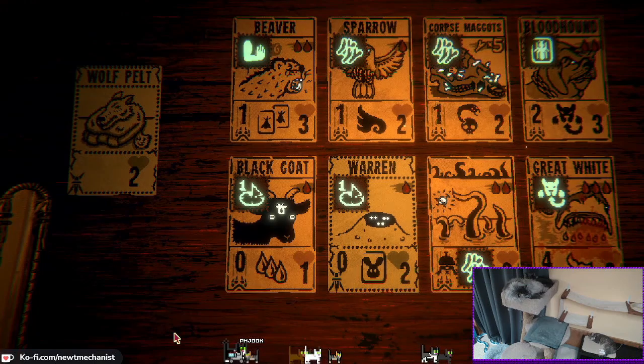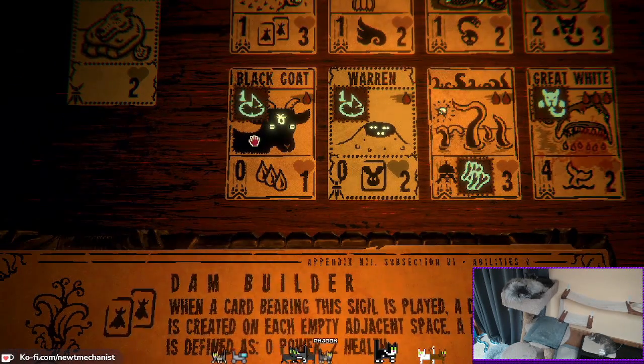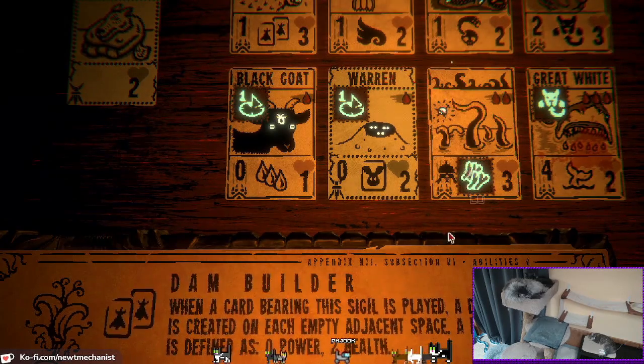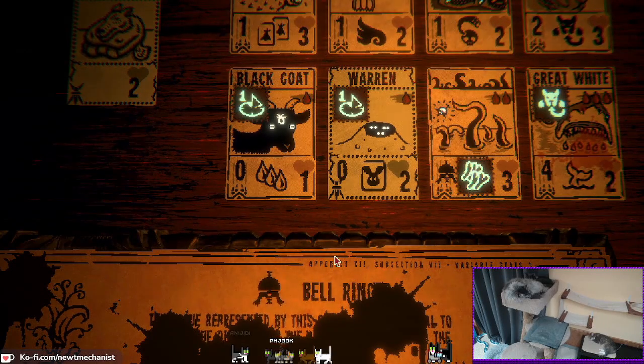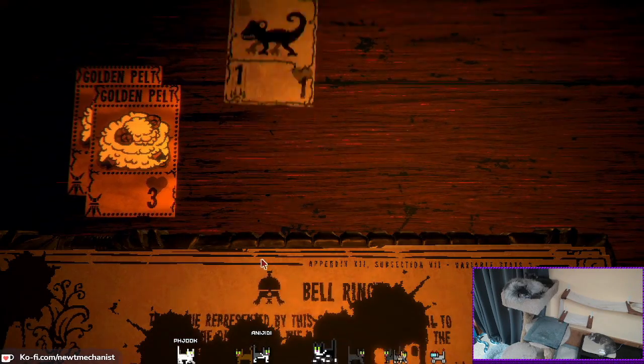Now I'm very curious as to what happens if the black goat grows up. Or what happens if a rabbit warren grows up. Yeah, the tentacle monster seems to have, based on the picture, different traits. Like, I don't know what bell ringer does. Let's see what happens if the black goat grows up. I like that idea, Niji.